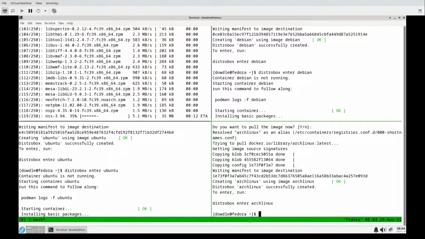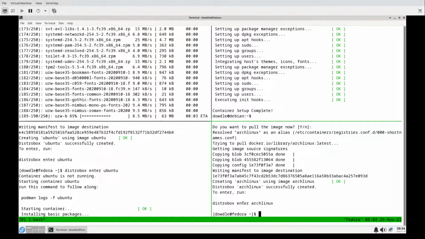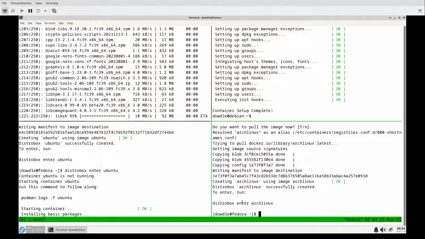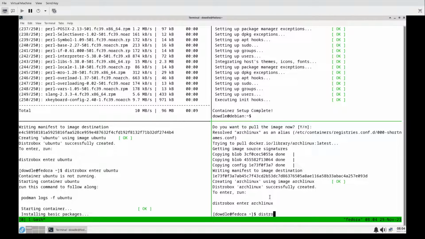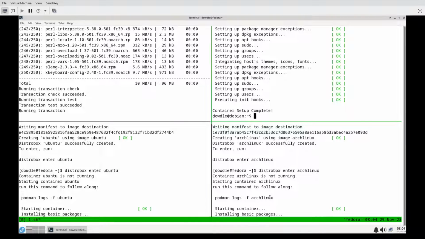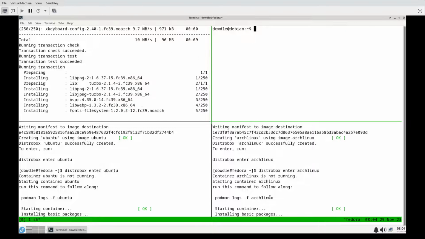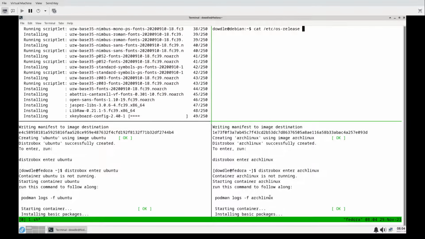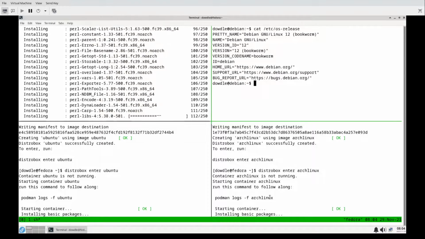All right, so let's enter this one. And that one is done, so let's do cat /etc/os-release, and you can see it's Debian version 12.